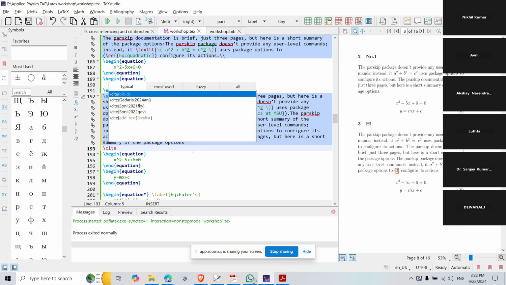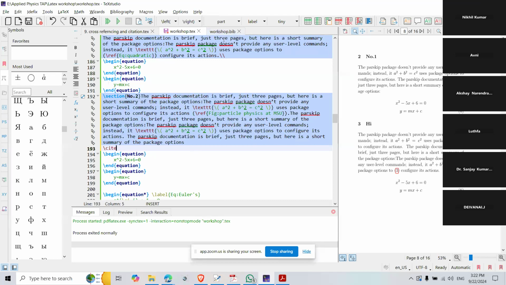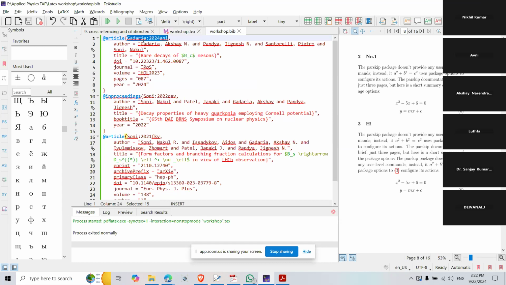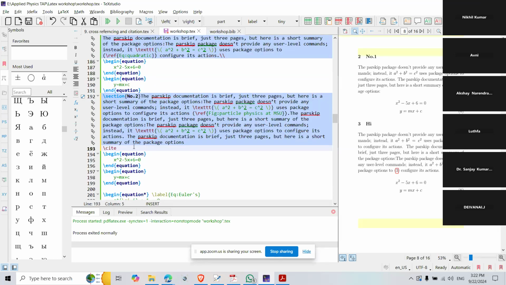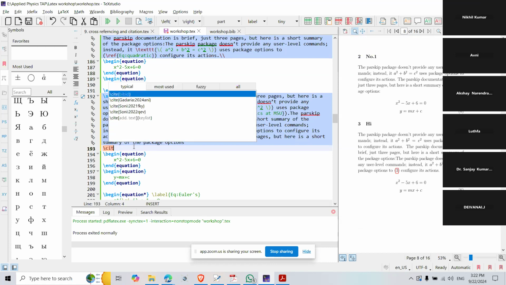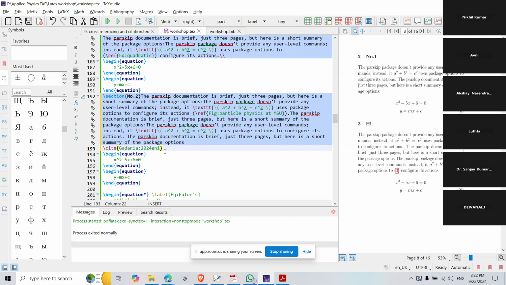If I use that command, you will already see that the identifiers for all three research papers are there, because we have already included the file. See, first is GADRIA 2024 ANI, then SONI 2022 QEV, and 2021 QEV. Okay, so I'll use this to cite it.